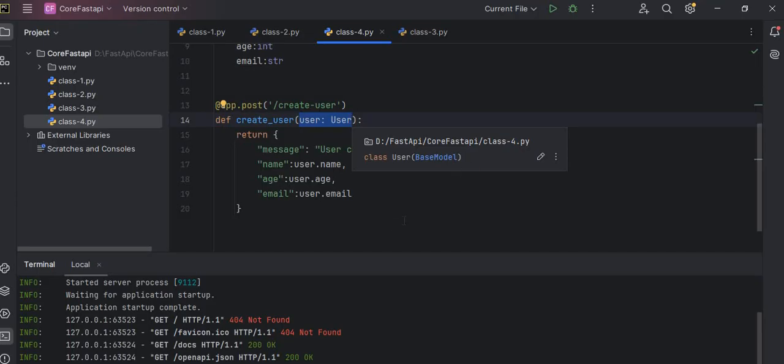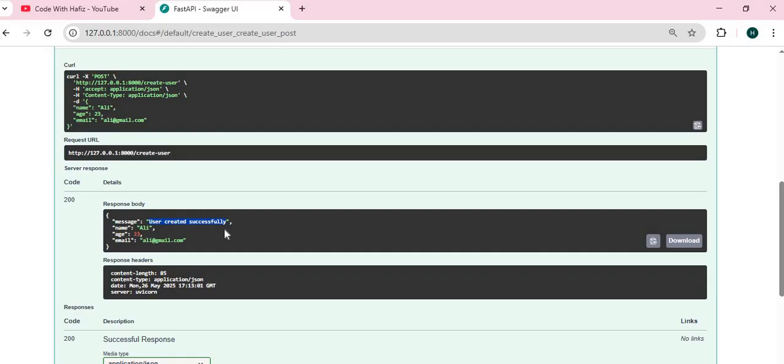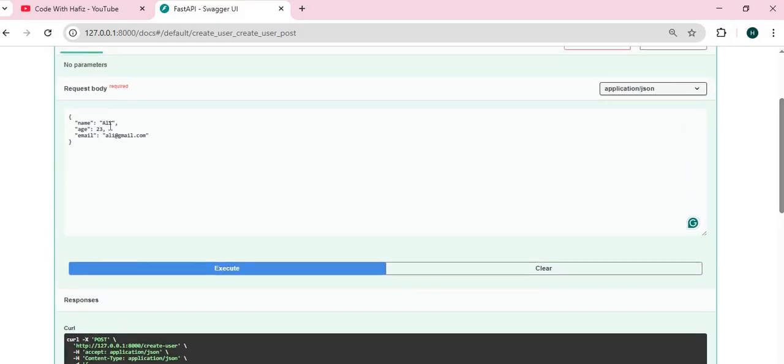using the user model. As you see how Pydantic works, we declare here name is string type, age is int, and email is string. We pass name as a string, age as an integer, and email also as a string.